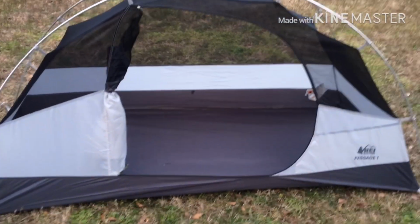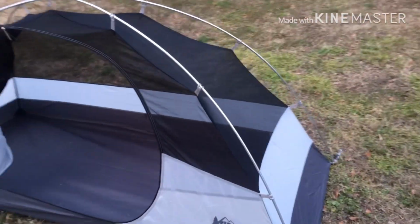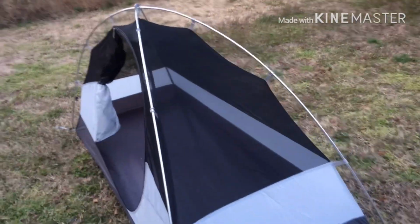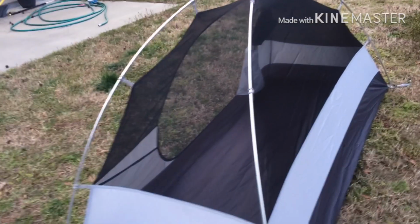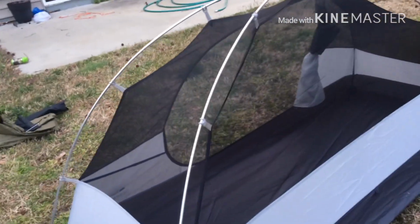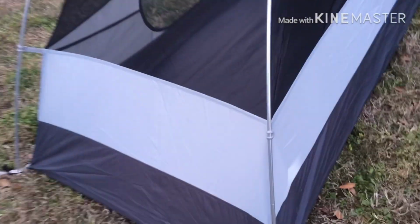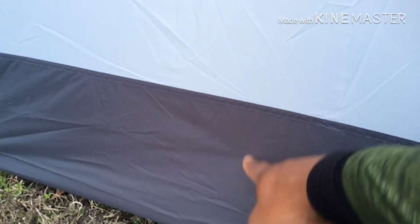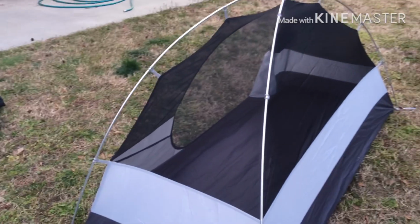It's a 3-season tent. You're looking at aluminum stays, 8.5 millimeters in pole dimension. You have 2 poles all the way around. Now the floor fabric is polyester, the rainfly is polyester, and of course you see the top is a nice mesh setting. Now, what I like about this tent in my initial impression is that you have the bathtub feature, which is right here, and then you have the other feature. So this actually provides some extra privacy when I'm laying down and I don't have the fly on.